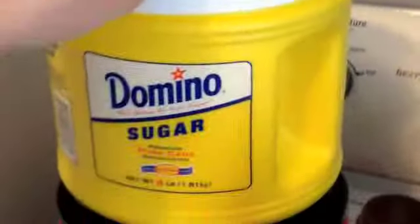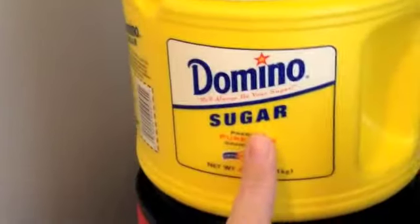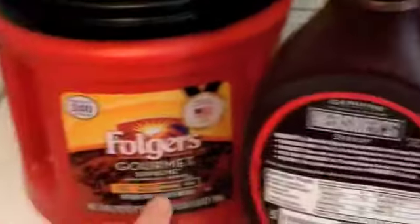Okay, today I'm going to show you guys how to make a mocha frappe. You are going to need one of these little coffee things, sugar, any kind of sugar that you guys have around the house. I prefer this one because then you can close it and it stays fresh. Then I got Folgers coffee, gourmet.